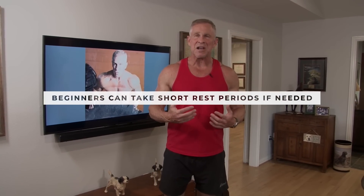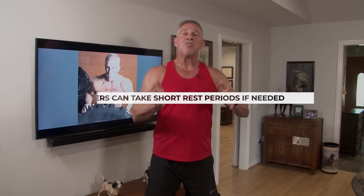For guys who are beginning or maybe intermediate and your cardio just really isn't there yet, it's real simple. You do it the same way — 30 seconds for each exercise. But instead of going immediately to the next exercise with no rest, just stop, catch your breath — 10, 15, 20 seconds — then move on to the next exercise. When you get through all six exercises, that's one circuit. For you beginners, I want you to do three circuits. At the end of the circuit, that's when you can stop and catch your breath for a minute or two if you need to.